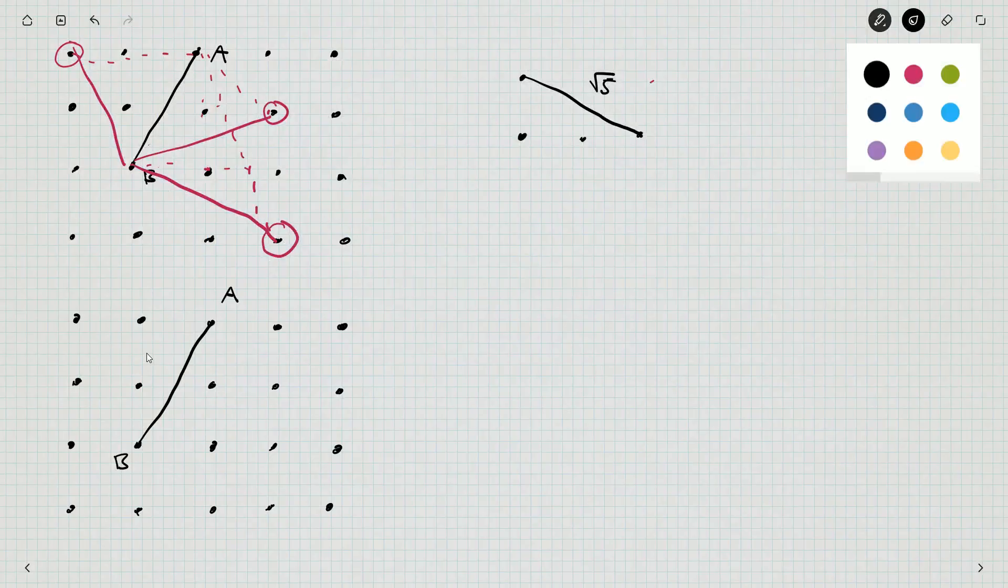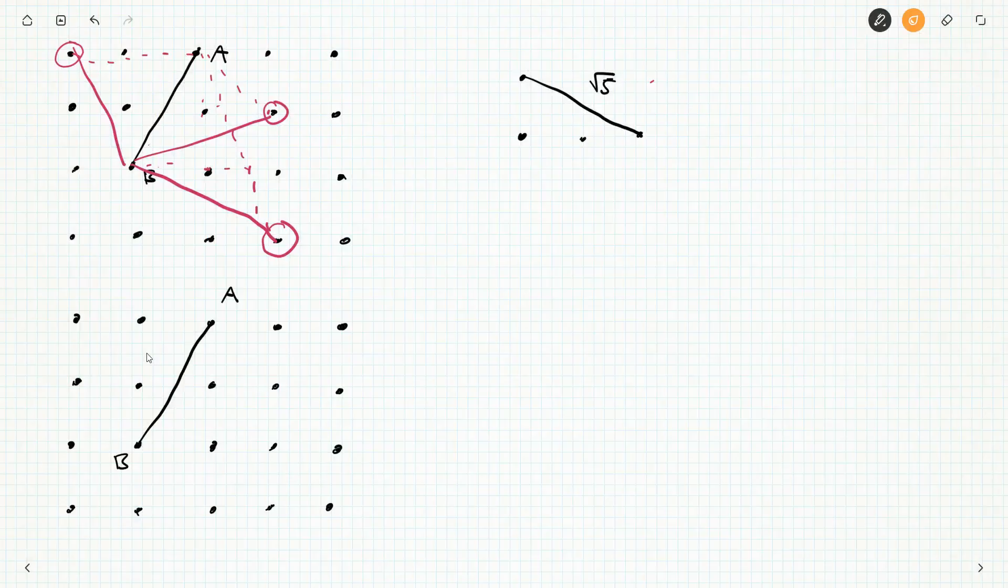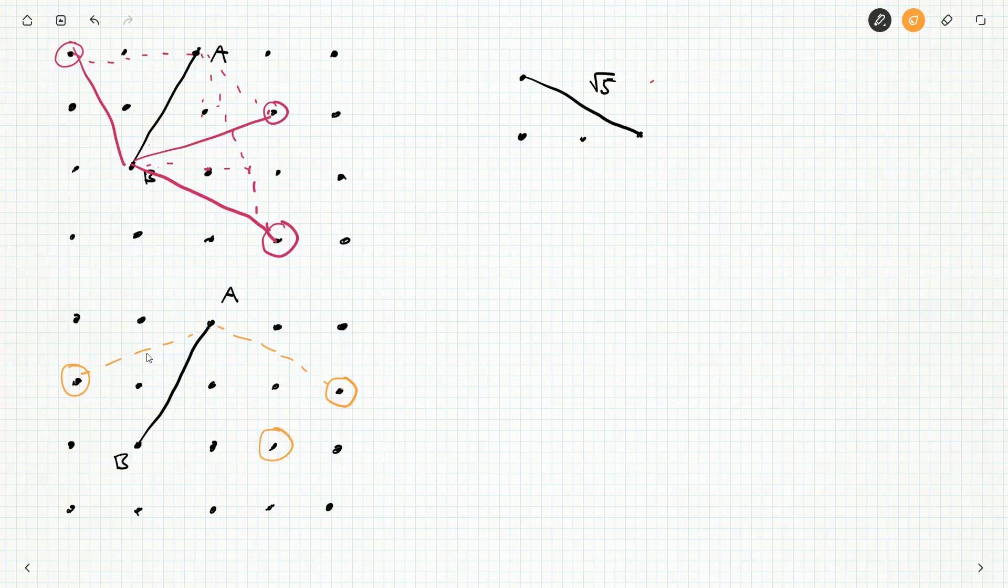There's A, there's B. Now we're going to do the same thing in orange, but A is going to be our apex. We can go two to the right and down one, two to the left and down one. We can't go two to the left and up one, but these are all giving us great ones. One to the left and down two gets us back to B. One to the right and down two gets us another point. That gets us three more.